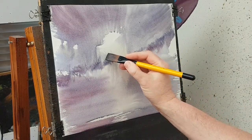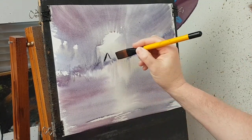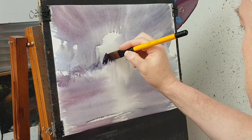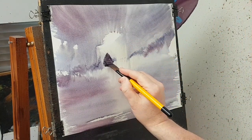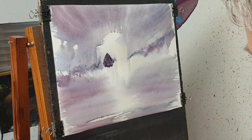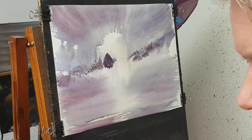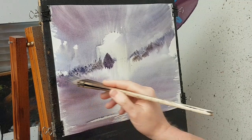And it's about there. I might have to go over this again in a bit because the paper's a bit wet still, so it might just soften off a bit too much. I'll just have to see how it goes. And that just comes down. Something like that. Might need to do that a bit sharp in a minute, but for now, let's pop these in.